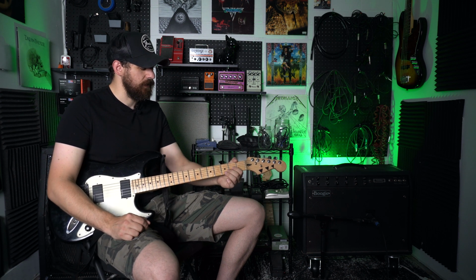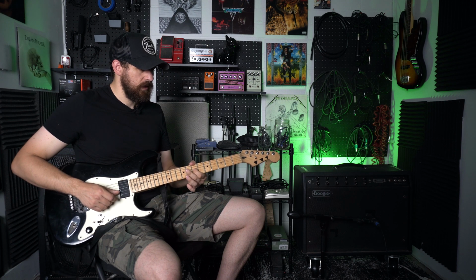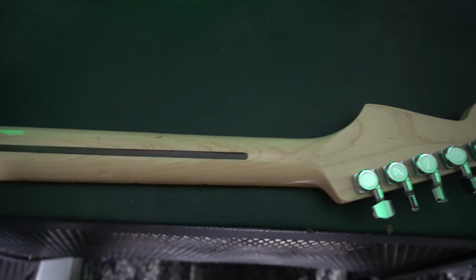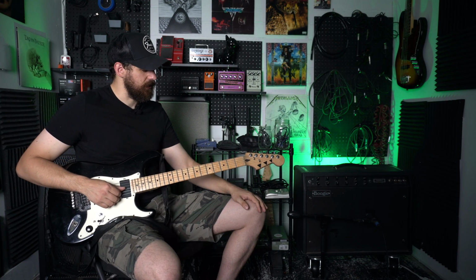Now, the really big beef I have with this neck is that it's just very airy. It doesn't have a lot of weight to it. Usually when you play a decently high-end guitar, at least $500 and up, just a solid guitar, you get some nice weight and sustain to the neck. This neck sustains pretty well as it is. But it just doesn't have that girth to it, that sort of weight that I would like to have from a neck itself. Something similar to a standard Stratocaster neck. I know Strats are not known for their heavy necks at all, but this seems like it's slightly on the lighter side of a Stratocaster neck, and I'm not really a big fan of that.